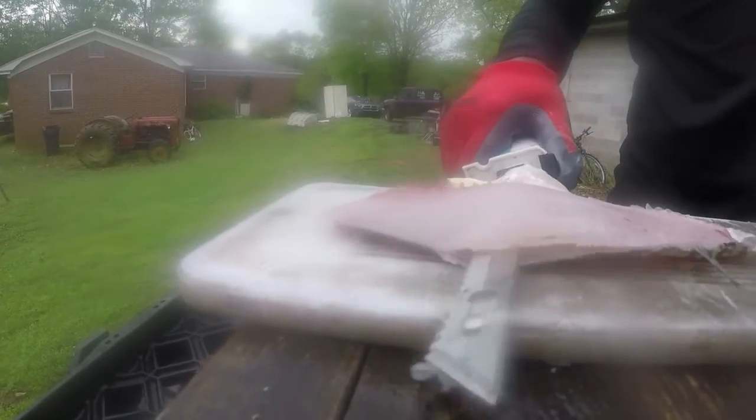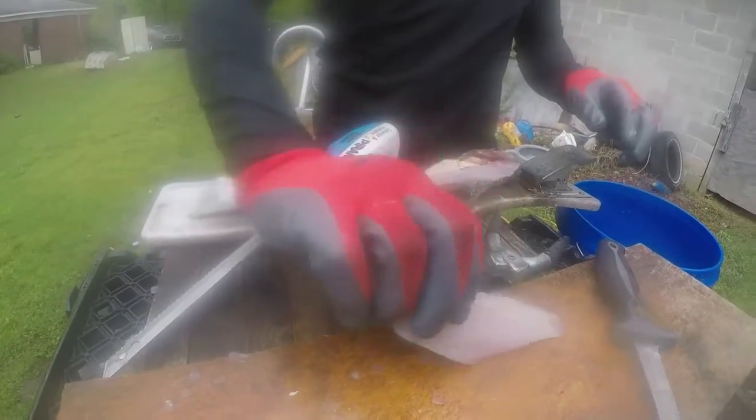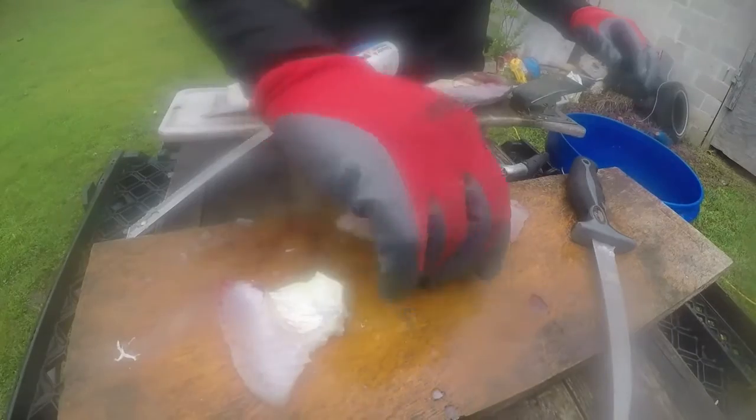Same concept, flip. Ride it out. Same concept. Same thing. Then you turn around, you cut your rib out. Sharp knife. Get that hook back. That hook back like an extra piece of meat. There you go, the fillet.